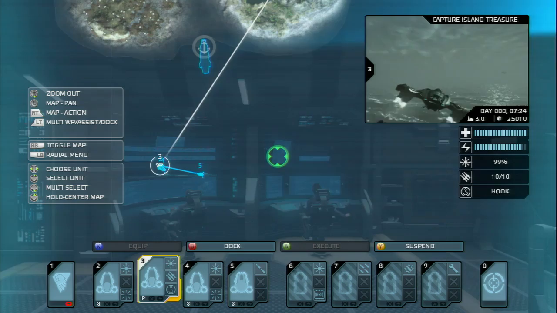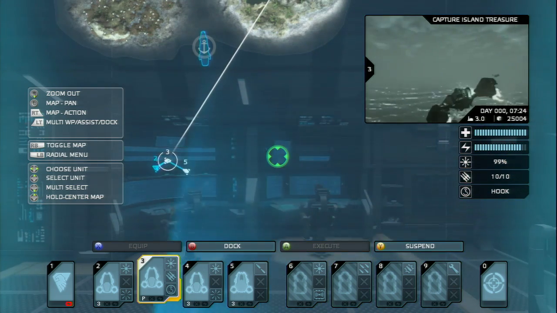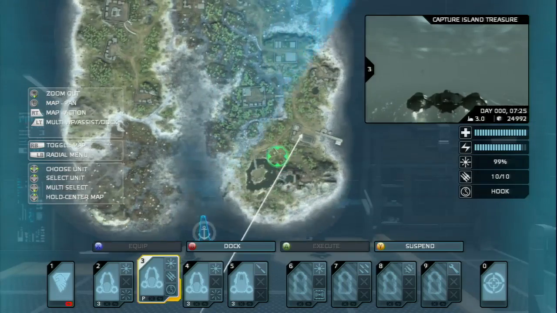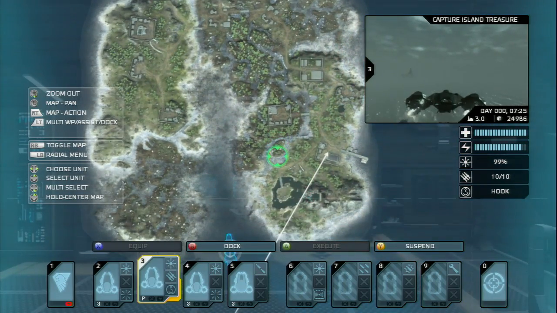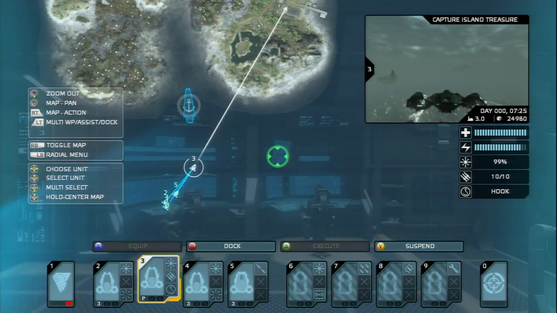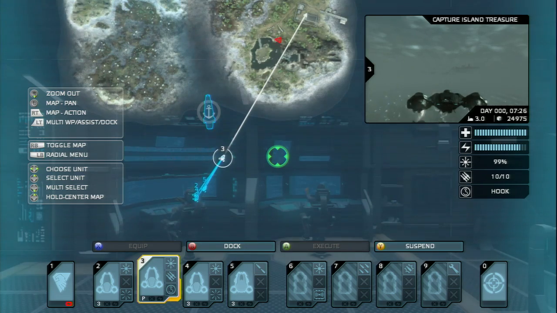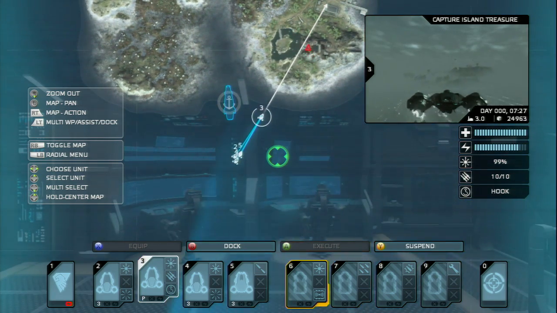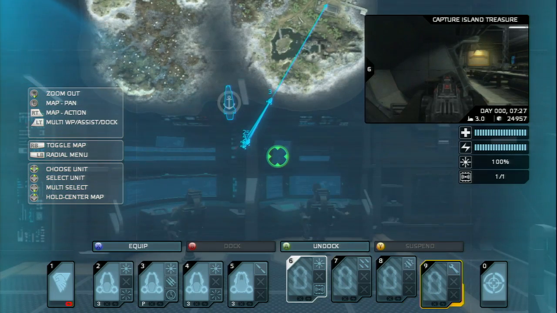That's one thing I kept forgetting to do, hit execute. I'm really weirded out about it because half the time it doesn't make you do that. As soon as you set your waypoint, it'll immediately leap into action, but other times it lights up execute. Maybe if you had been controlling it. It seemed really inconsistent. Let's just get everybody out.